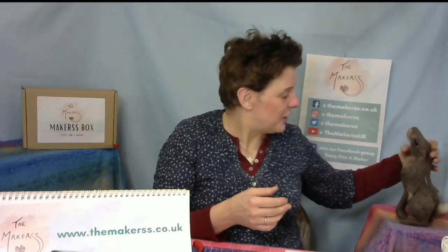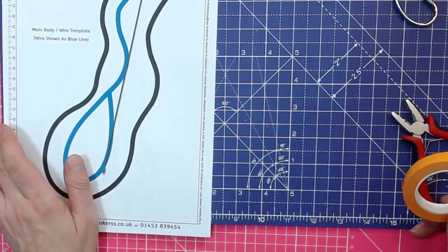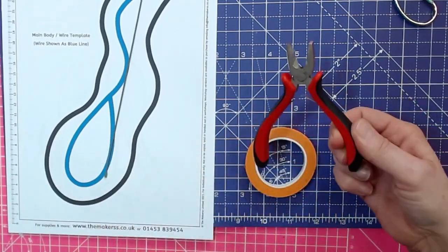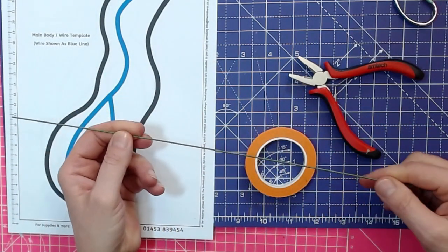Now, florist tape is a particular tape that is often used by florists, hence the name. And it's not everybody's cup of tea. I know that many people who have been needle felting with us have struggled to use it. So I'm going to give you a very good demonstration of it so that once and for all, you will not worry about using florist tape. So here we go. I've got orange florist tape here, and I have also got some wire, some pliers, wire cutters, and some green wire.